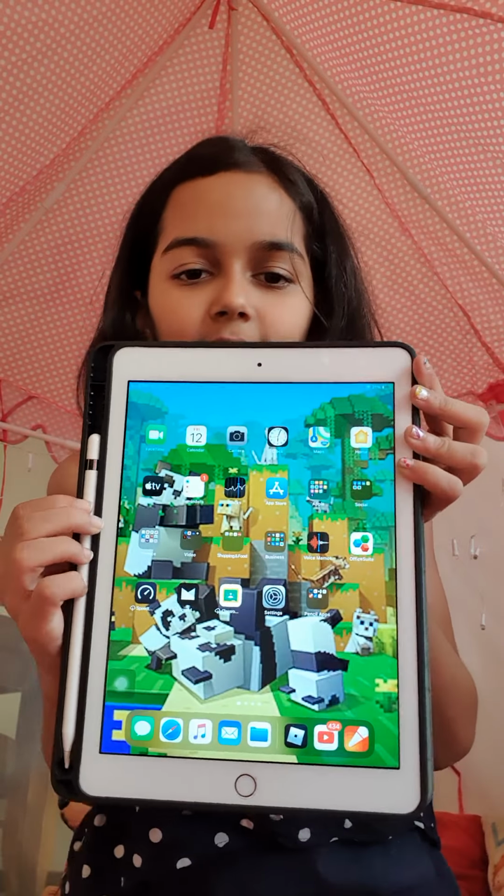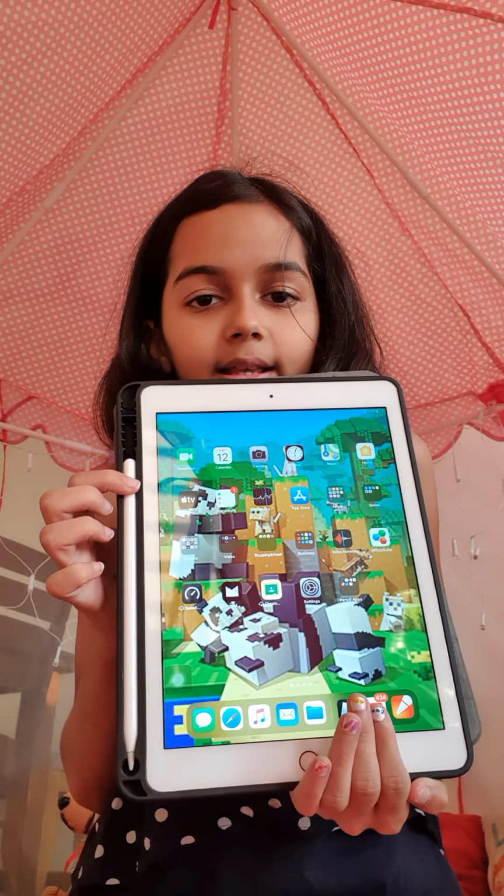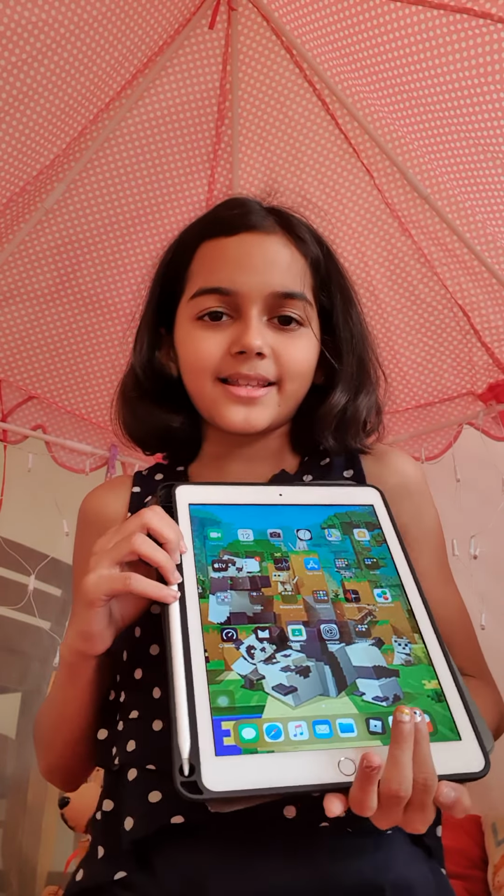Now I hope you can see my tab screen. As you can see, I have a pencil here, so I draw. Now I thought I should draw, so yeah, let's draw. So I remove my pencil. This is the pencil.